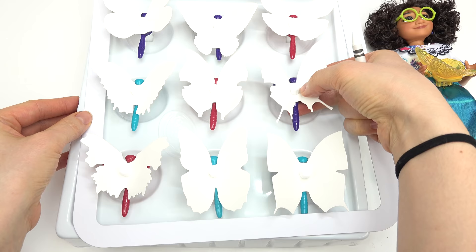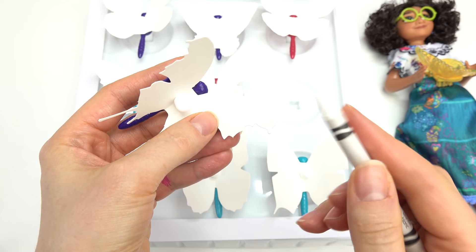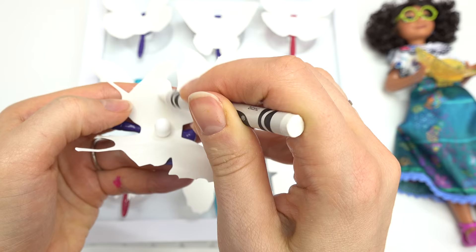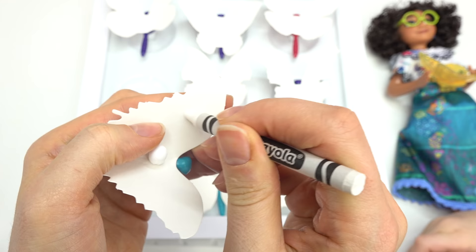Let's do an experiment with a white crayon. I'm gonna pull this one out — this would be much easier if the wings were flat, but that's okay. We're gonna make some fun designs with this white crayon. I'm gonna go ahead and make some straight lines on this wing too, and we'll see what it's gonna look like with all the colors. And for this butterfly, I'm just gonna make some circles. There we go.